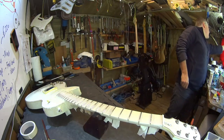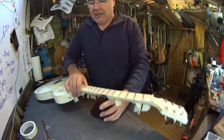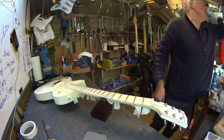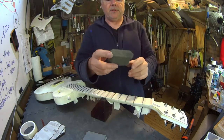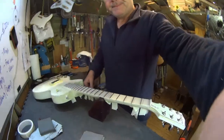Alright, so I am going to stop here. This is going to get mighty boring and dusty. But there's my paper. Here's my micro meshes, and here's my shaped block, which is helpful for doing my stuff. See you in a bit.